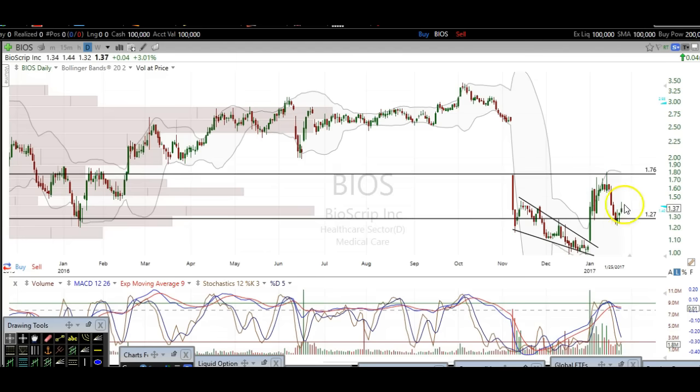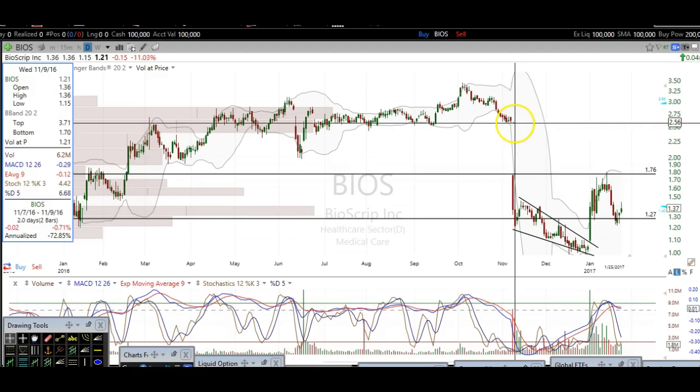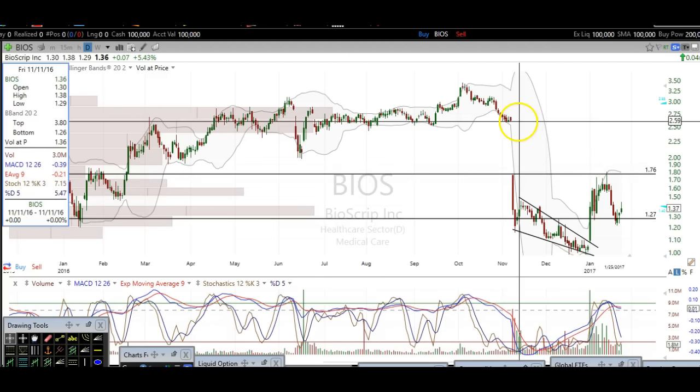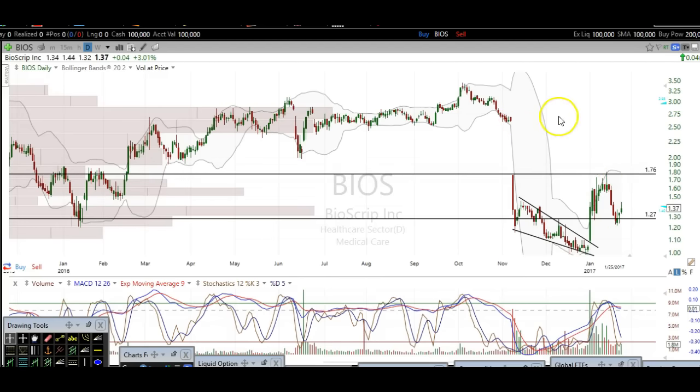If we break these lows here, which are right around 123, if we break 123, 120, that's not going to be a good sign. More than likely it doesn't do that, but if it does break that, you have to be prepared for all situations. I'm not really going to like it for the long side anymore. So good risk reward around here. We've got a gap up here at about 260 that may want to fill. If we break these highs, you can see there's resistance here and right here. If we break these highs at about 180, more than likely it is going to come up there and fill that gap.